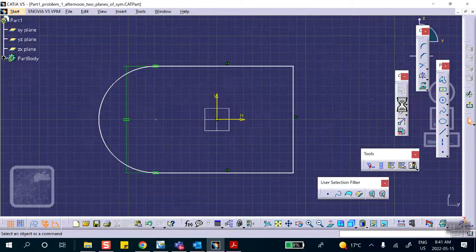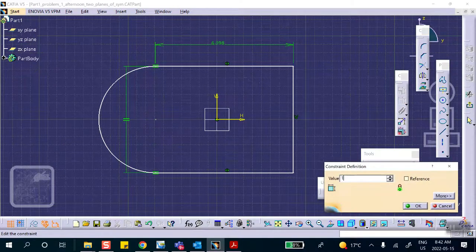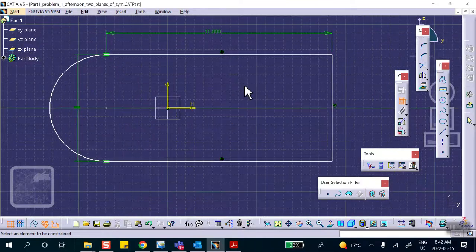Now we put dimensions. Let's see what we have here. This is 10. The radius is 4. This is 4 inches.